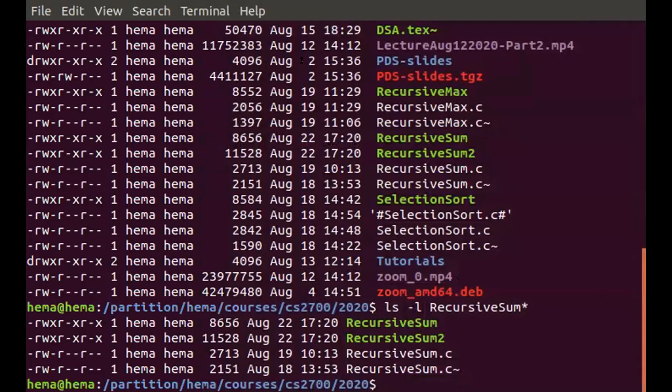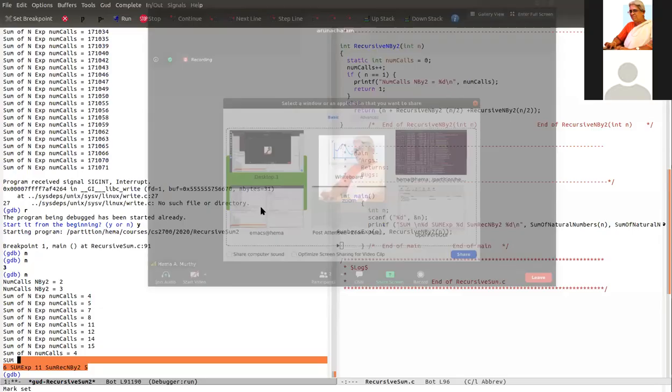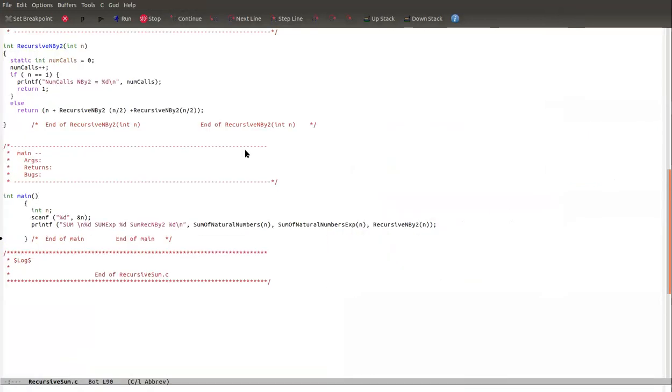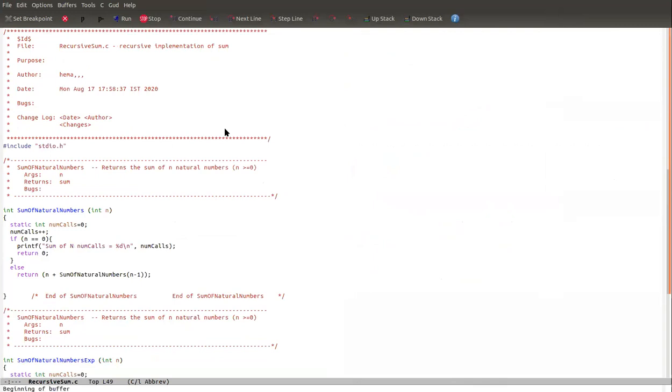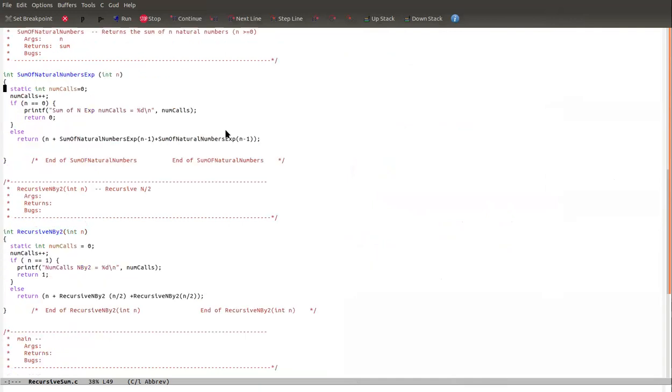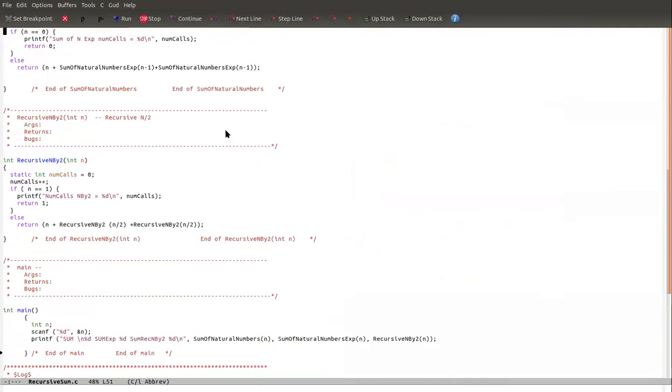Okay, let me stop the share and share screen. So this is the C program that I have. Okay, so this is a sum of the n natural numbers. I've written 3 different versions of recursion, and I want to see how many calls it's making.